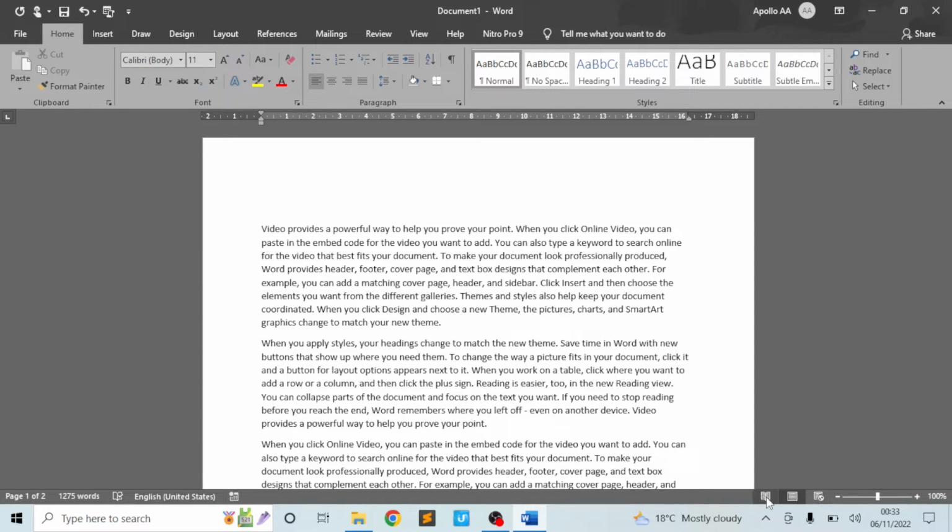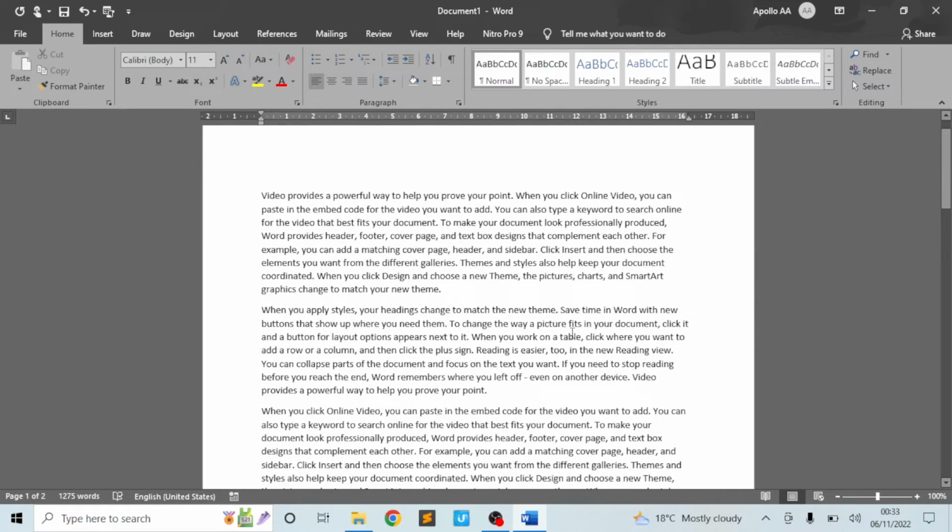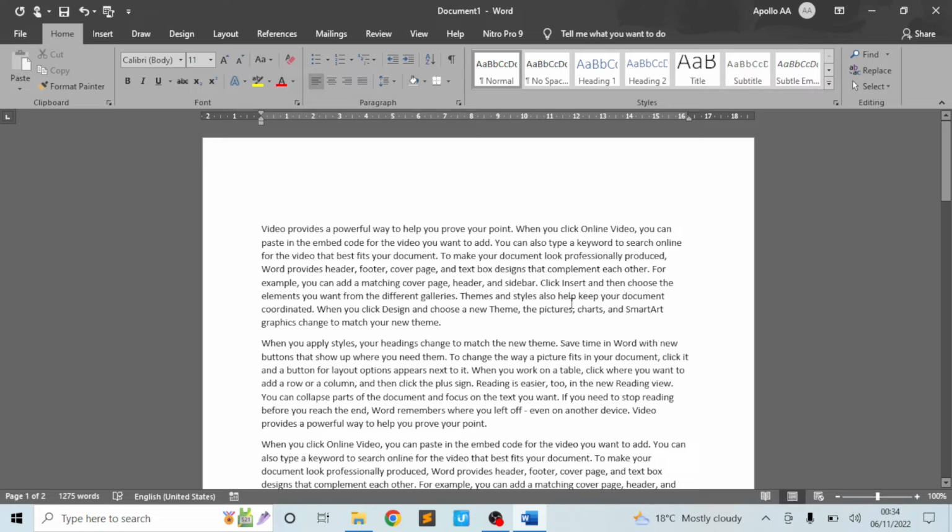On this other side, we have what we call the view bar. Actually, Microsoft Office Word from 2016 and above has 3 views. If you go to Microsoft Office Word 2010, you will have 5 views actually. But from 2016, I think we have just these 3 views. Now, the first view is the current one that we have on our screen, which is called the print layout. It is showing us how our document would appear if we printed it. So that is this option here, print layout.